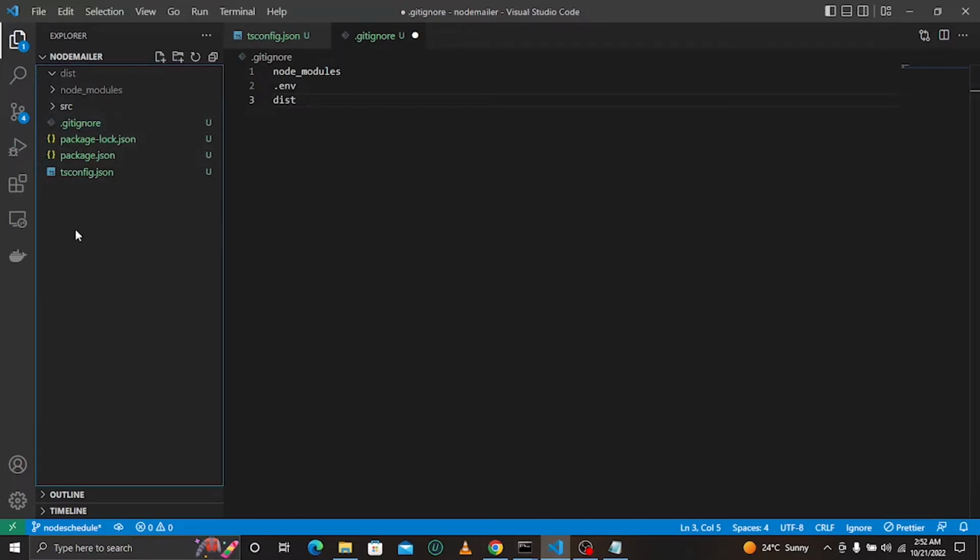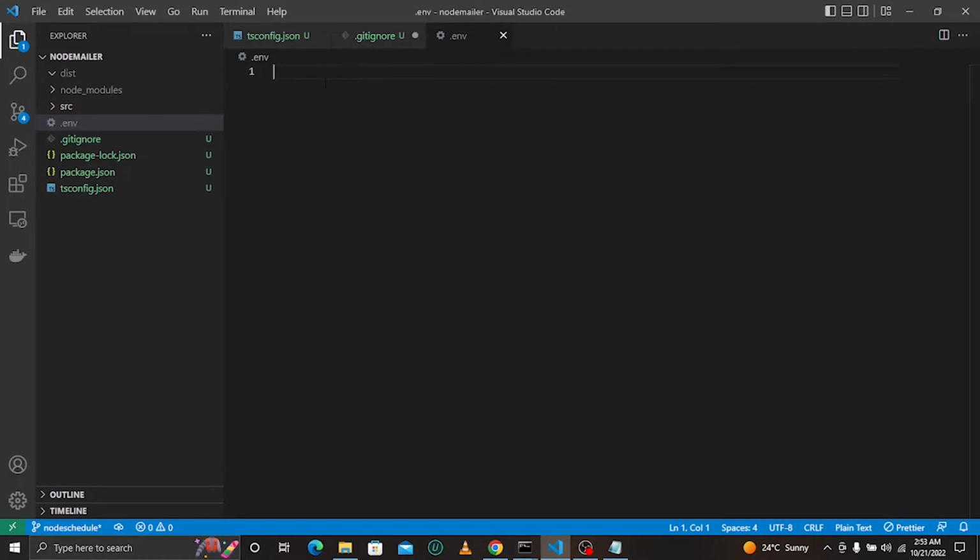So you can just come here and create .env now, and start adding things that we don't want somebody to see when we are pushing the code. So let's come here and start by creating the index.ts. Remember, we are using TypeScript. So here we can just import express from express. So that's the first thing.